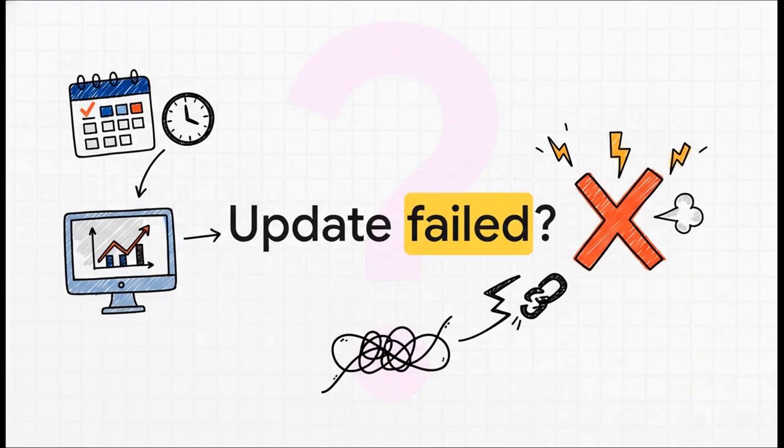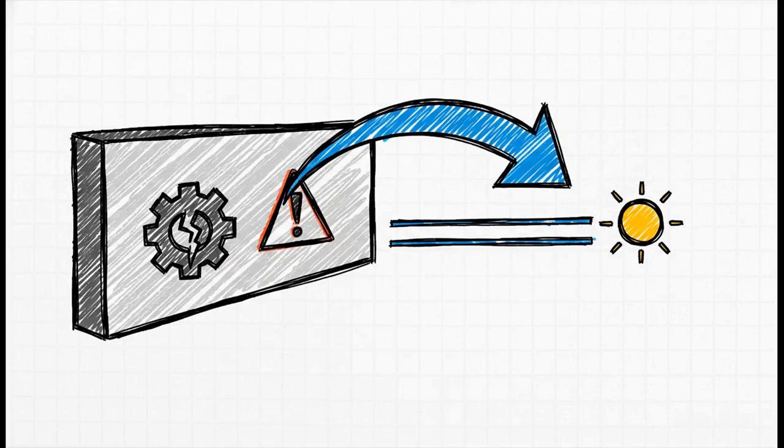So picture this. You're right in the middle of something important. You go to update your payroll and bam, update failed. It is so frustrating and it can totally derail your entire day's work. That mysterious failure message? 9 times out of 10, it's QuickBooks Error 15241. But here's the good news. It is absolutely solvable. Our goal here is to get you past this roadblock, and fast. So, let's start by figuring out what's really going on under the hood.